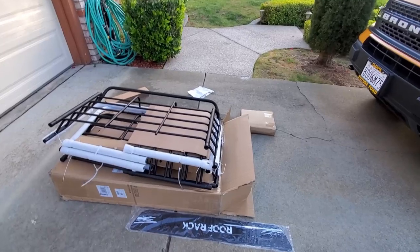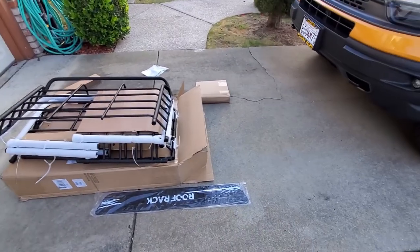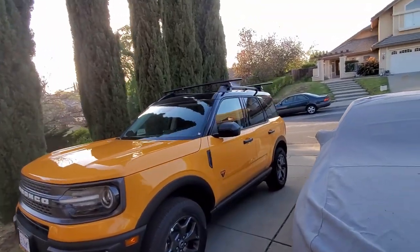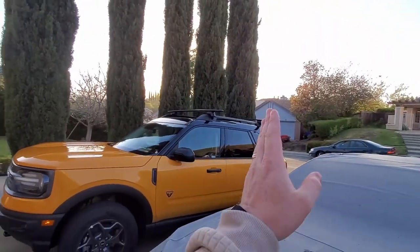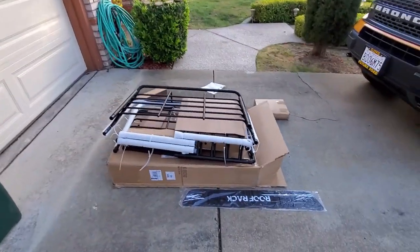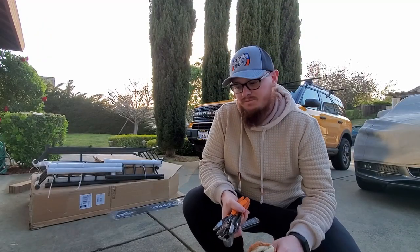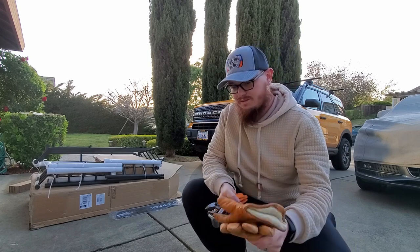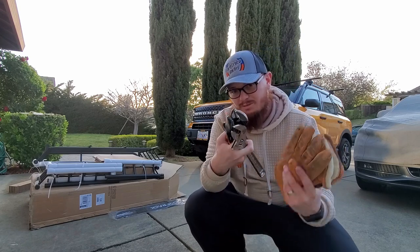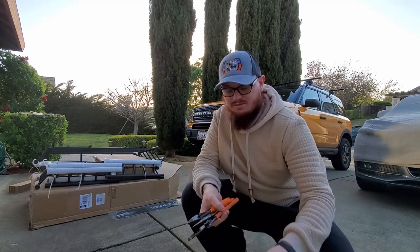The roof rack finally came in. This is just a generic roof rack — I will post the link for this. I ordered an extra long roof rack because I've seen other people's builds and I didn't like the short roof racks. This is 80-something inches; I'll post the exact information. Let's talk about our wide selection of tools right now — we hadn't planned on doing this since we got here, so it's literally just some emergency tools that I keep in a vehicle whenever we're traveling.